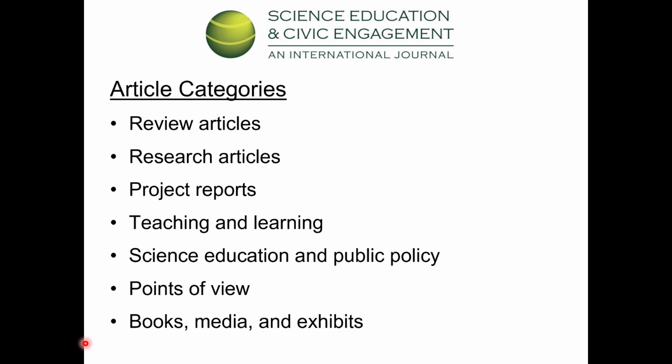We also have the possibility of articles that focus on the overlap between science education and public policy at a global, national, state, or local level. So some examples of topics that would fit into this category would include the role of science education in developing democracies, teaching evolution in U.S. public schools, AIDS education and national policy in African nations, using mathematical modeling to make projections about the spread of infectious diseases, using mathematical modeling to analyze voting patterns to inform voting mechanisms. All of these would be examples of things that could fit into the science education and public policy realm.